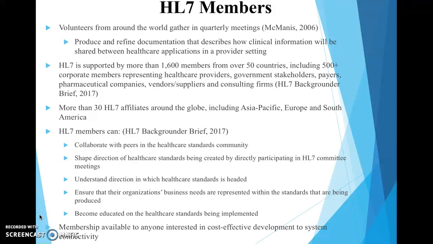HL7 members are volunteers that gather all around the world in quarterly meetings. They produce and refine documentation that describes how clinical information will be shared between healthcare applications in a provider setting. There are more than 1,600 members in over 50 countries, including more than 500 corporate members representing healthcare providers, government stakeholders, payers, vendors, suppliers, consulting firms, and pharmaceutical companies. There are more than 30 HL7 affiliates around the globe.